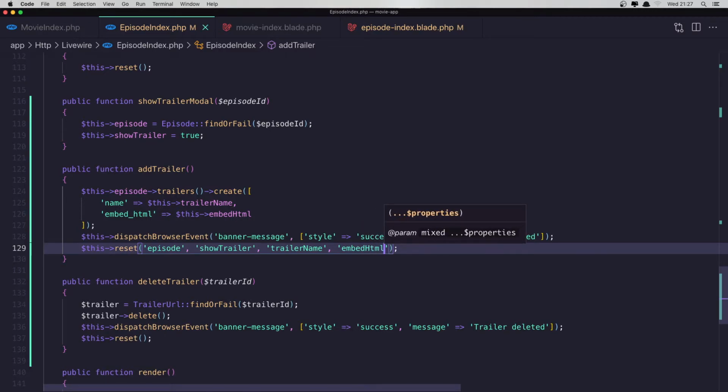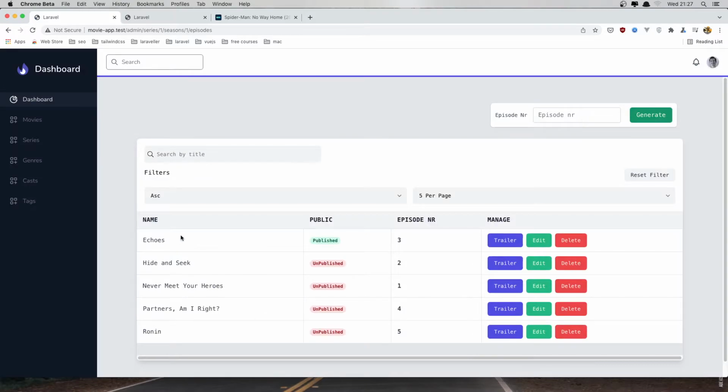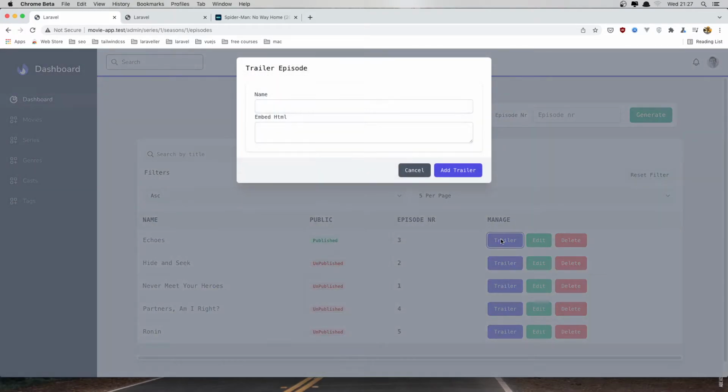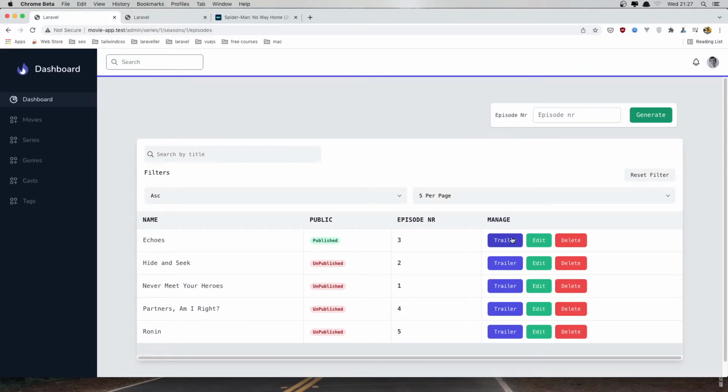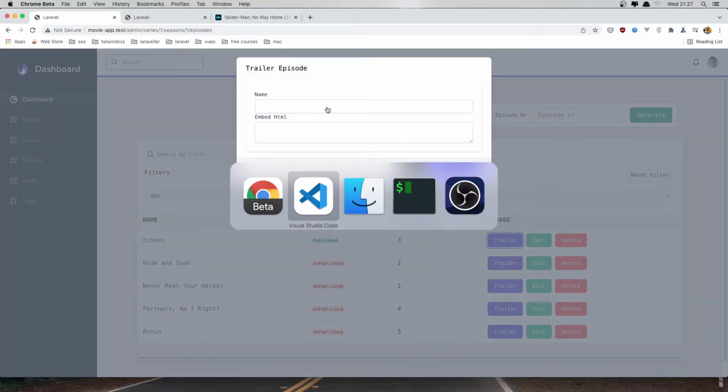Okay, save, go back, refresh, and go to the trailer. Say trailer here, add trailer. We say add trailer here, but if I click, we don't display.